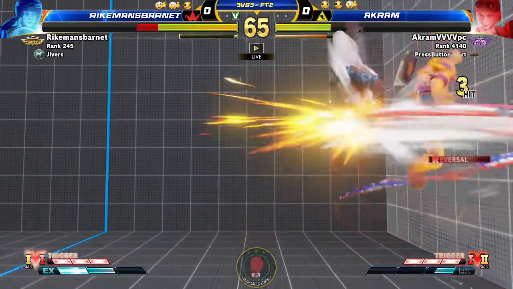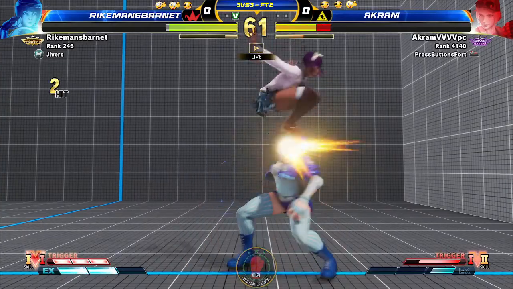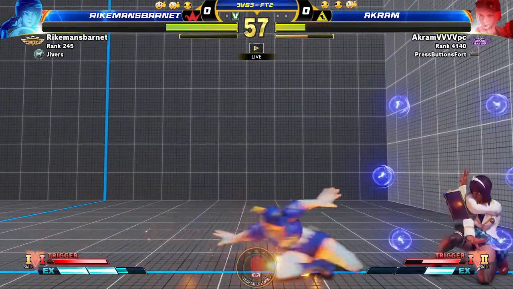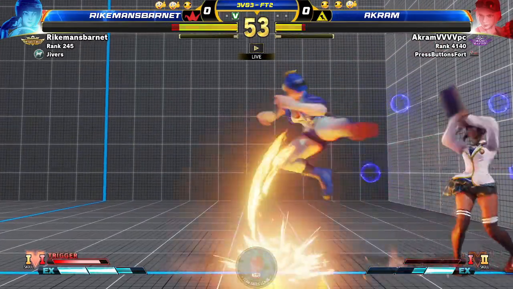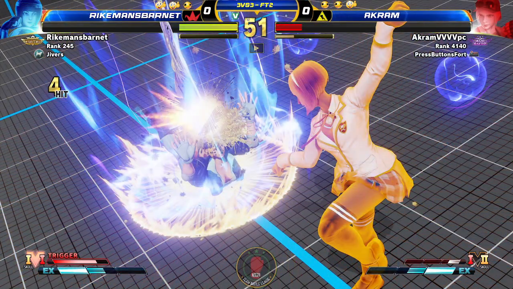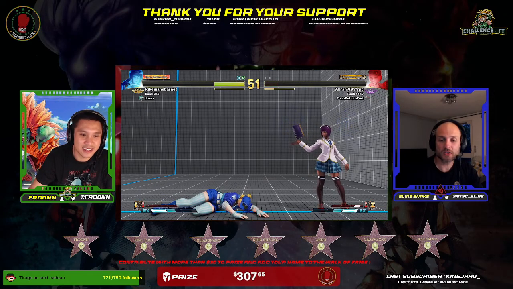Okay, and Rikemansbarnet looking super strong out there, but no, the DP is going to save the day maybe, and see Akram. That's not a good one, and the inversion of position, obviously activating V-Trigger, and now Akram needs to go out there and push as much as he can if he doesn't want to die, and he did actually.